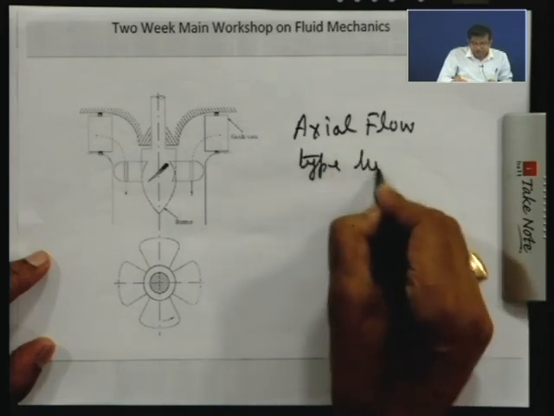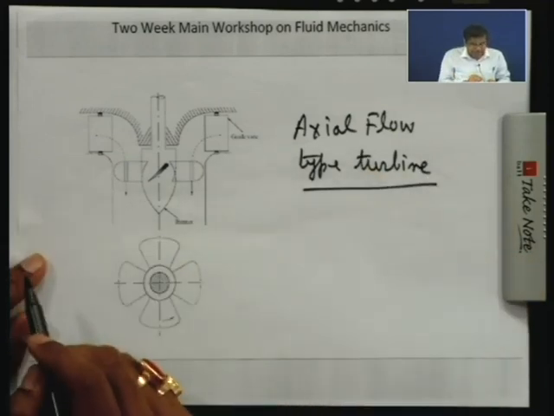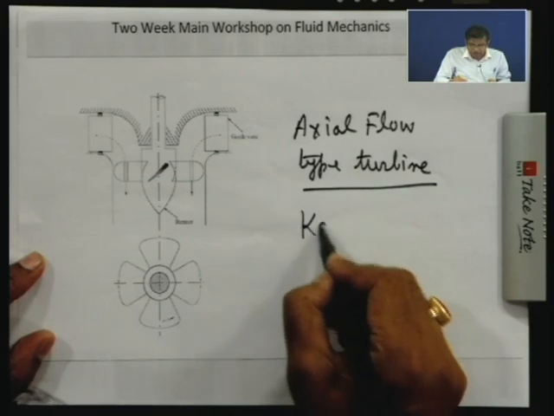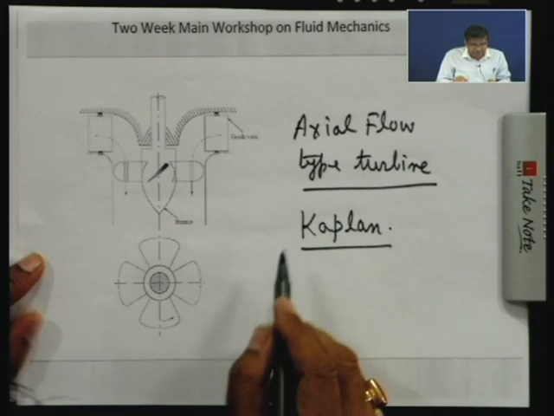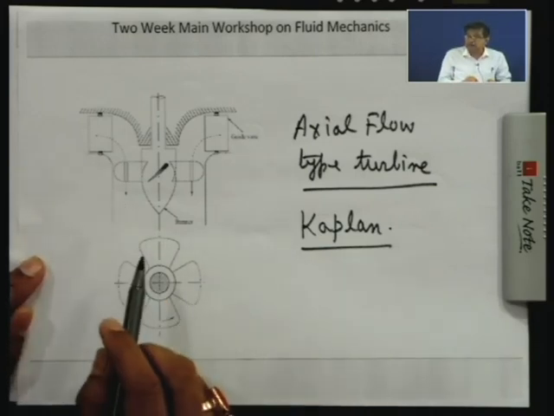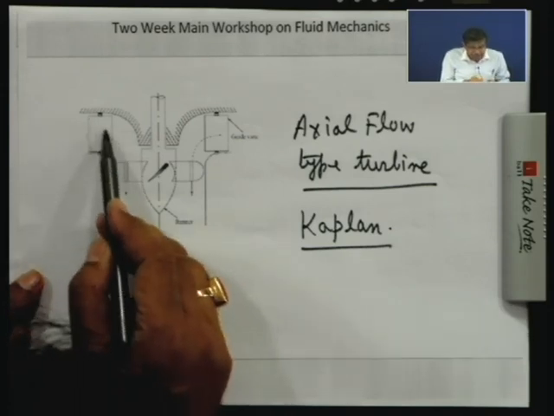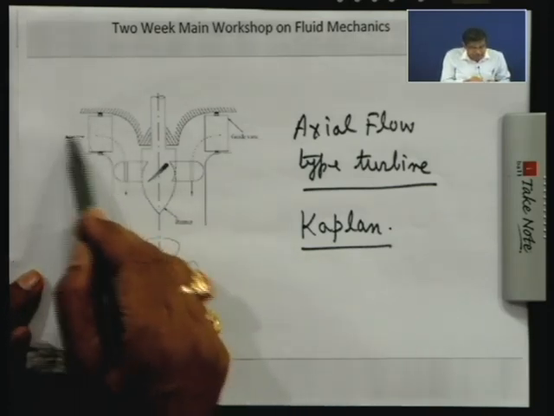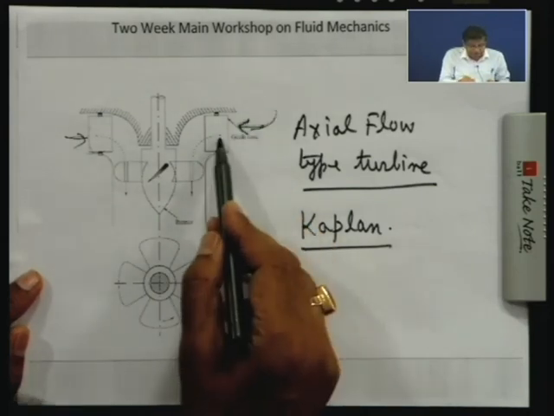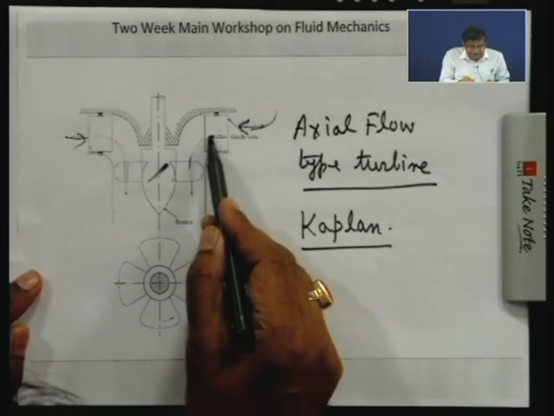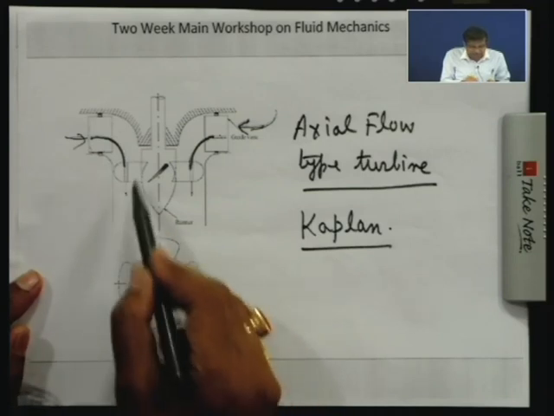Now, just now I have told you the concept of this axial flow type turbine. This turbine is like this. It was invented by another scientist, Kaplan, and it is known as the Kaplan turbine. This is used in power plants in practice when the head is relatively lower. Here you see these are the guide vanes, through which the fluid approaches via the penstock. Then the guide vane angle changes the flow direction from a right angle to the axial direction, and these are the blades.